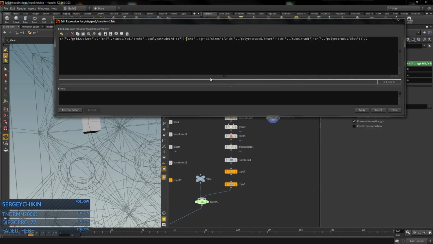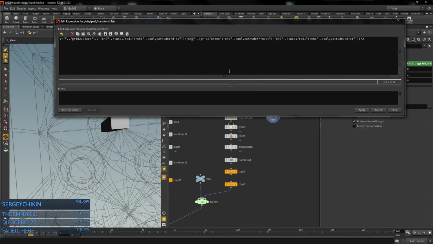What do I do wrong here? Does this need to be a plus? Where does it start here? I don't think so. Oh, because I divided by 2. Wait a second.